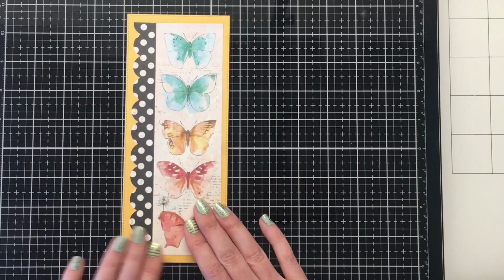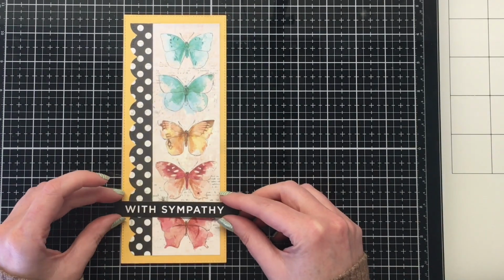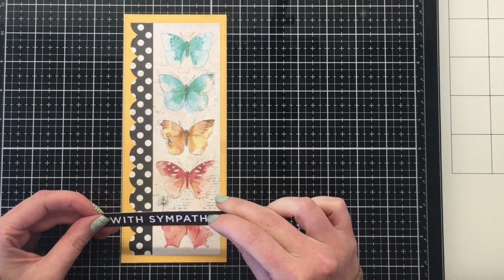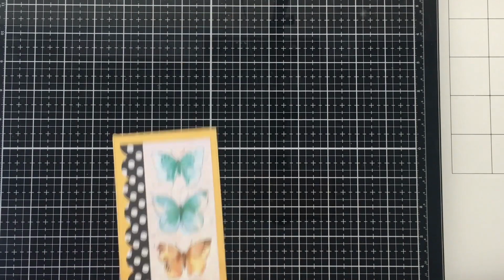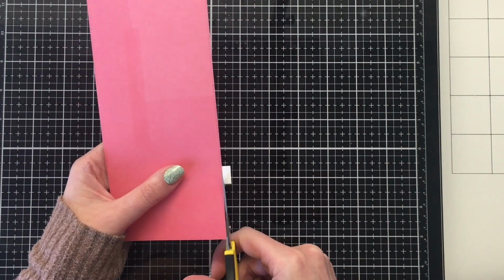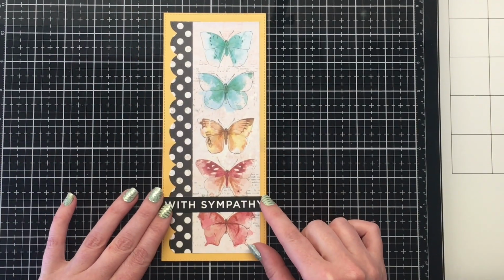So a very simple card, but I think it's just really elegant. I'm using one of the Simon Says Stamp sentiment strips that says "With Sympathy," and I'm just going to place that in between the 2 pink butterflies or moths. So I'll just trim up that sentiment strip a little bit, and there is that card complete.